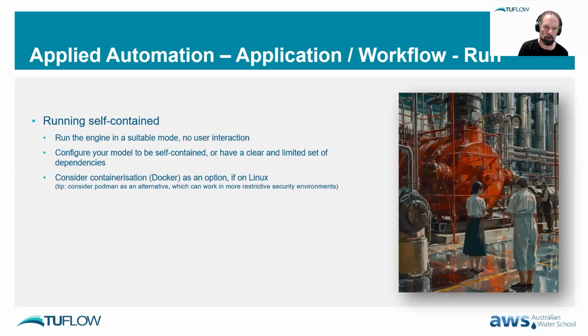Run your model self-contained. This is an important point as well. Run the engine in a suitable mode, make sure it doesn't require user interaction because otherwise automation breaks down. Configure your own model to be self-contained. Everything within the model should sit within the few files that go with the model. And if it needs to go outside of it, have a clear and limited set of dependencies on other locations and make sure those are standardized across your network.